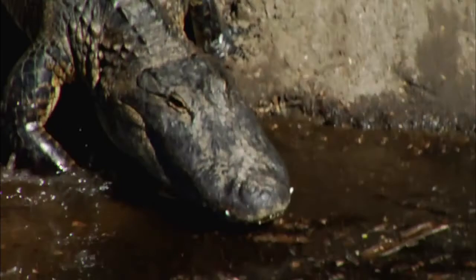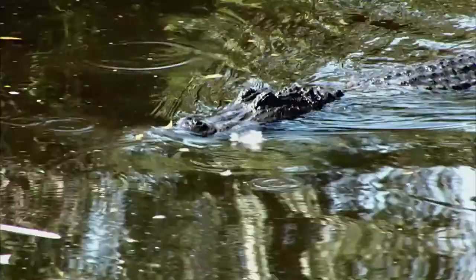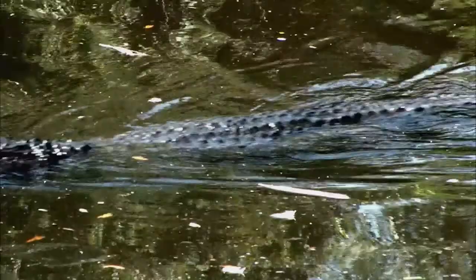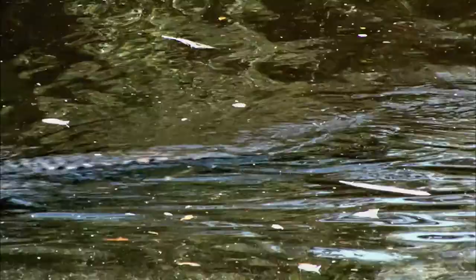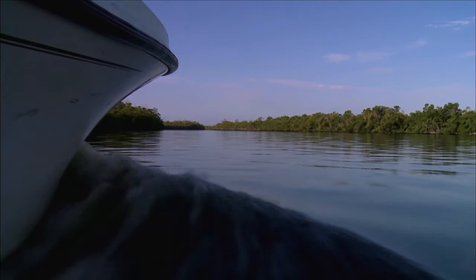Another top predator at home in the Everglades is the alligator. Its behaviors could also provide clues to the scientists on how changes in freshwater levels might impact the ecosystem. Currently, freshwater levels in the Everglades can vary widely between seasons and from year to year, creating a natural experiment that helps experts make predictions about the future. We're trying to figure out how they're behaving now under the current water management system to predict how those behaviors are going to change in the future, and then predict how the Everglades as a whole might change in the future in response to that as well.